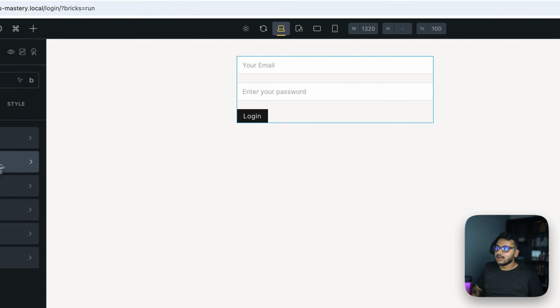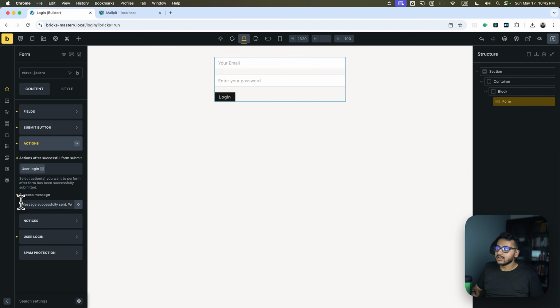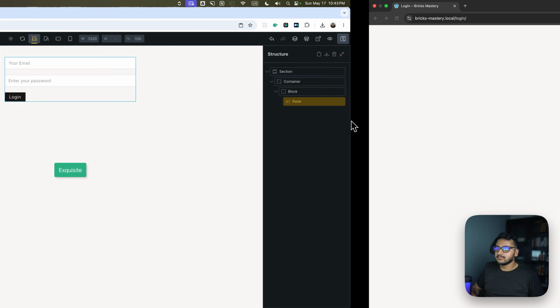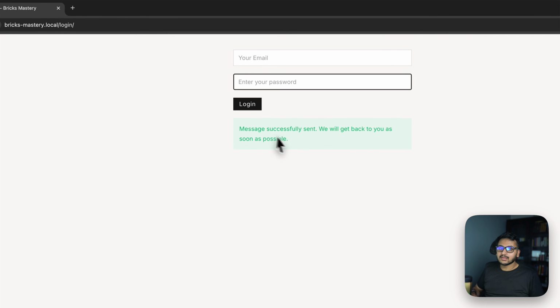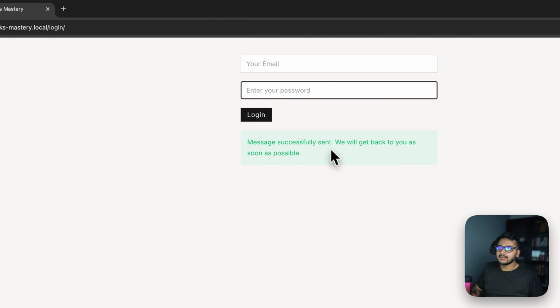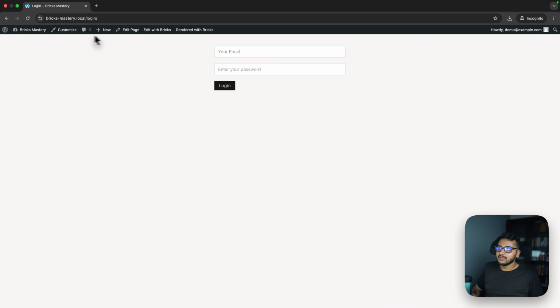So what I will do, I will go here inside the actions, and from here I can change this message. I can even use the dynamic data, but for now, login successfully, maybe this one. Okay, login successfully. Now before I try to submit, I want to show you something, because we have successfully logged in, we have successfully sent the data, and now I should be able to log in. If I try to refresh now, you can see that now I have the admin access.